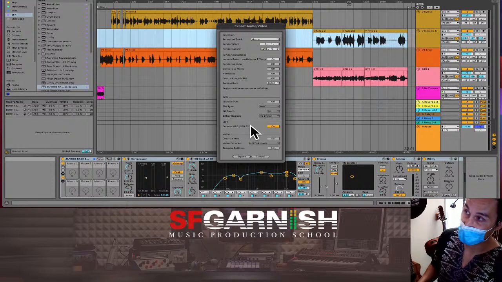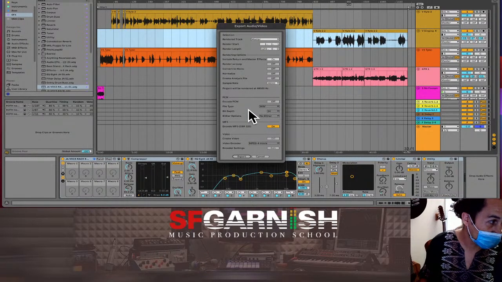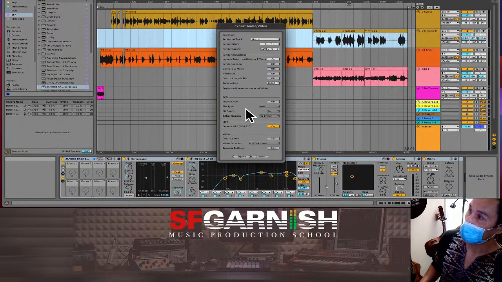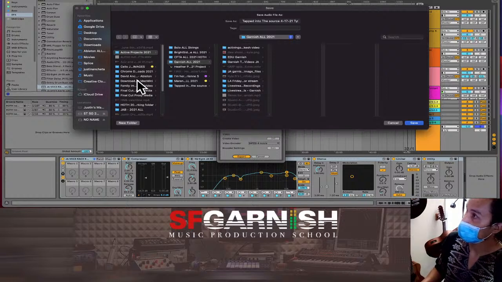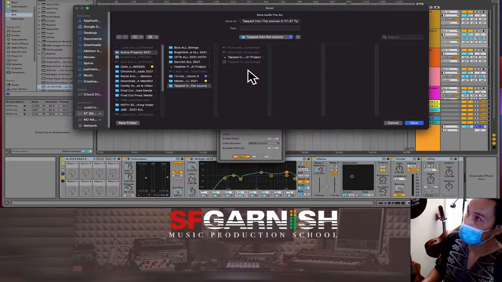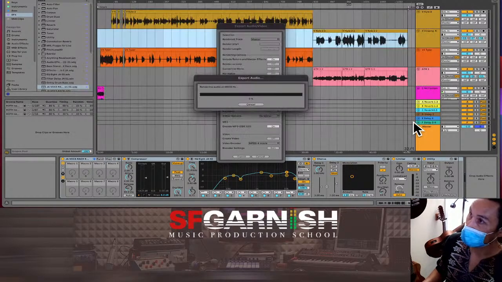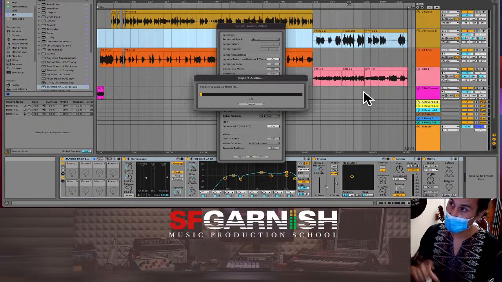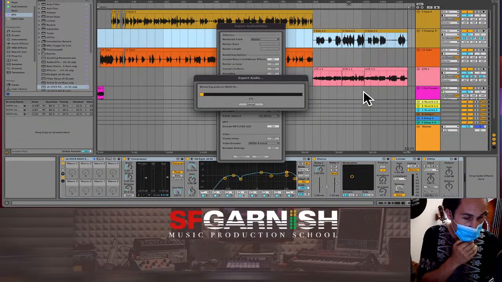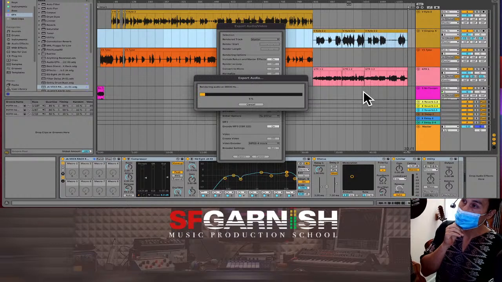I'm going to just bounce an MP3 for now because it's a smaller file. Often for podcasts, it's good enough. Yeah, that's all you need. Yeah, because it's such a big, long file otherwise. And I'll export it, and I'm going to make sure that I save it to the exact same folder, active folder, tapped into the source. And this would be named Tyler Mix 01. And I'll save it. And because your drive is still in here, I'll just pop it into your drive, and then you'll have that. Cool.